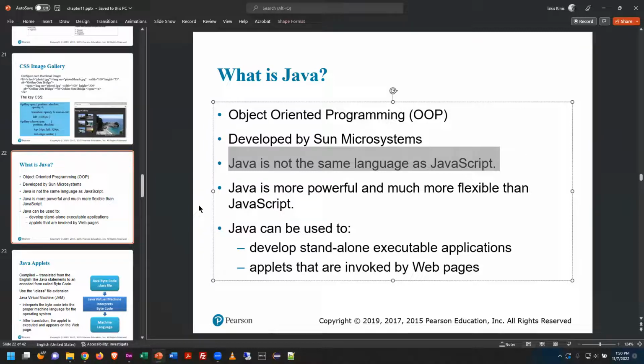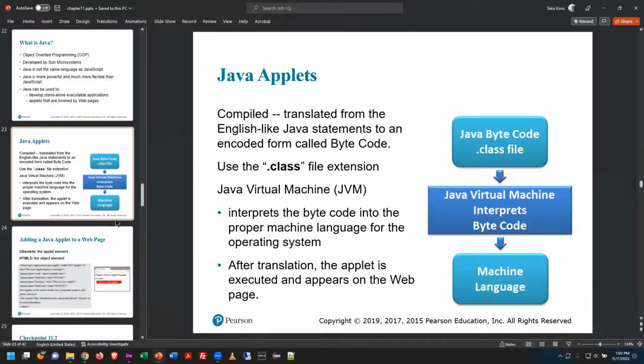Because it's a full-blown programming language, it does not natively operate inside of a browser. This is one of those things in the past where we used to set up plugins. You would actually install Java inside of your browser so that you could go to websites and run websites that had Java stuff programmed into them. This is now considered antiquated, by the way. You'd still run into a few websites here and there that have it, but most of our browsers these days will just block it for the same reason that we block Flash, because they are security risks.